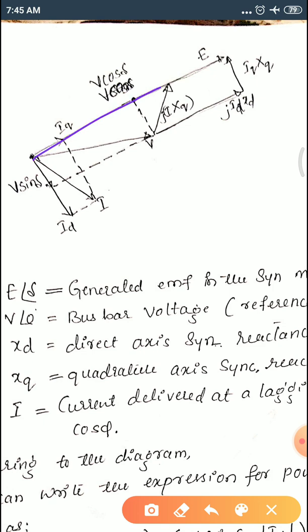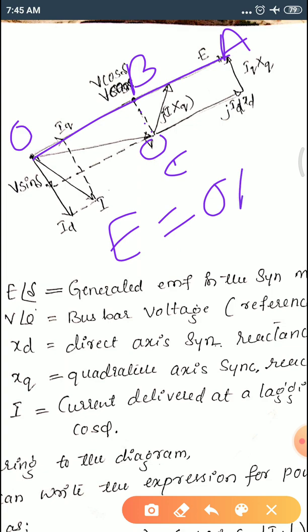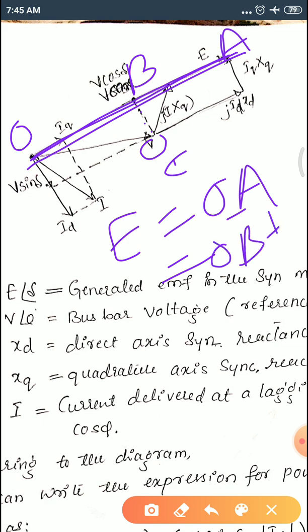To calculate total E, what we have to do is, from this V, take a perpendicular line. Okay, and next, for total E, let's take this as O. You can take this as A, this as B, and this as C. So now, to calculate E, E is nothing but your OA, right? E is nothing but your OA. Next, this can be split up into OB plus BA, or AB, anything you can take, right?